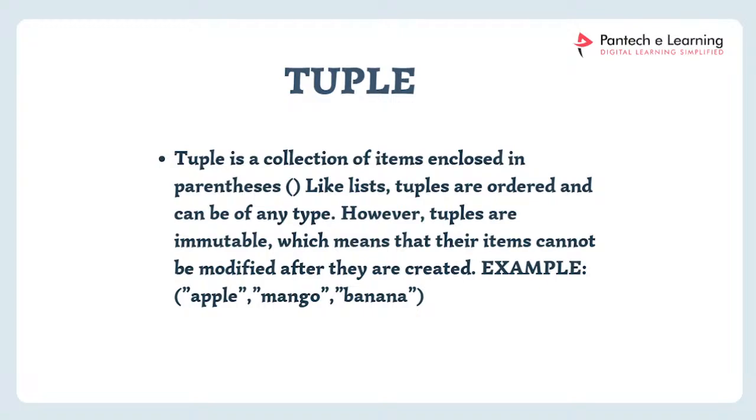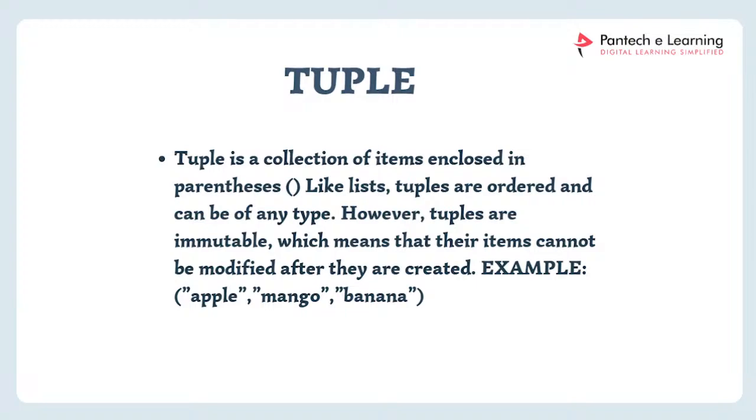Okay, so now we are entering into the tuple. A tuple is a collection of items enclosed in parentheses. Compared to list, both are the same. Only the bracket changes. The list is in square brackets, the tuple is in parentheses. And like a list, a tuple also keeps order, does not change the order, and accepts all data types. But what is the major difference? List is mutable, tuple is immutable.